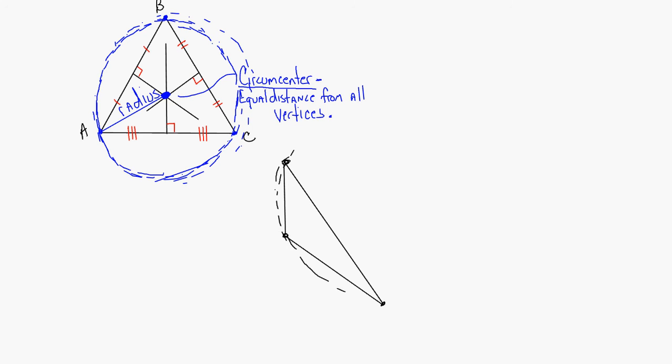Way down there. It's going to be huge way out here. It's going to be a circle. See it? I mean, if I had a tool that I could draw a good circle and hit those vertices exactly, it would look about like that, wouldn't it? Where would the circumcenter be? Right there. Inside or outside the circle? Outside. Okay. So for an obtuse triangle, the circumcenter is outside the circle. For an acute triangle, the circumcenter is inside the circle.